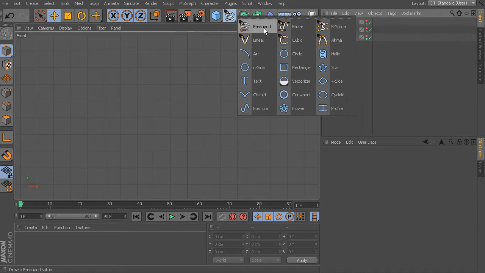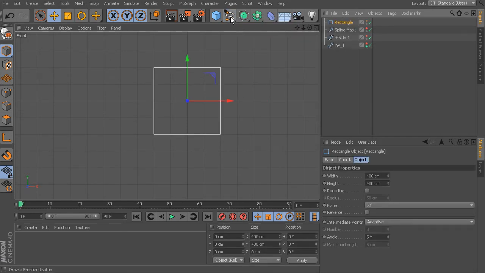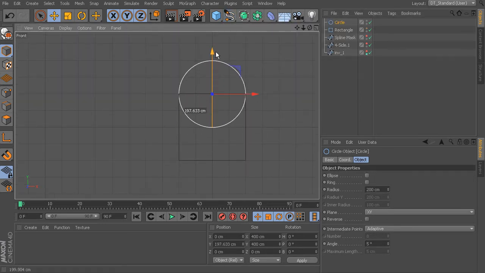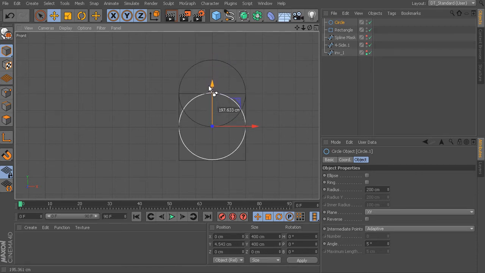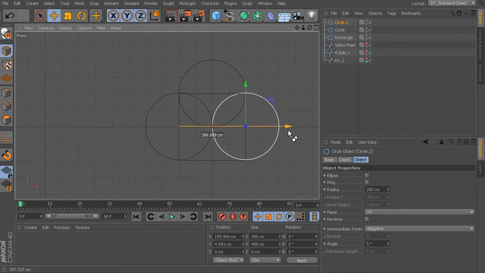Let's do another one. So there's all kinds of different splines that you can create in here. We can take our rectangle here, and let's take a few circles. So I'm going to add a circle kind of up at the top. Let's control drag this down to the side and down here as well.